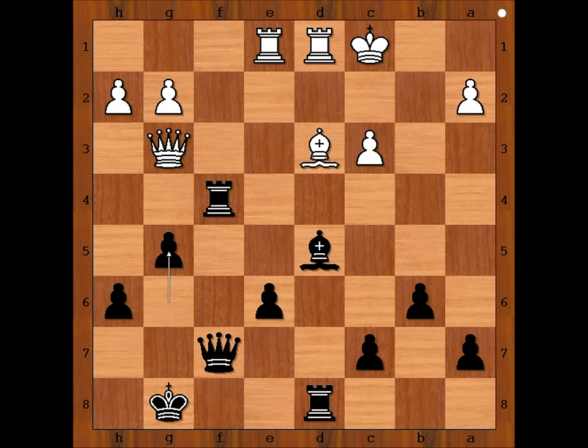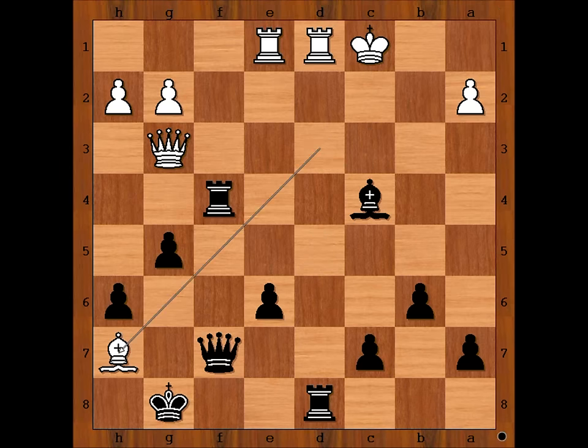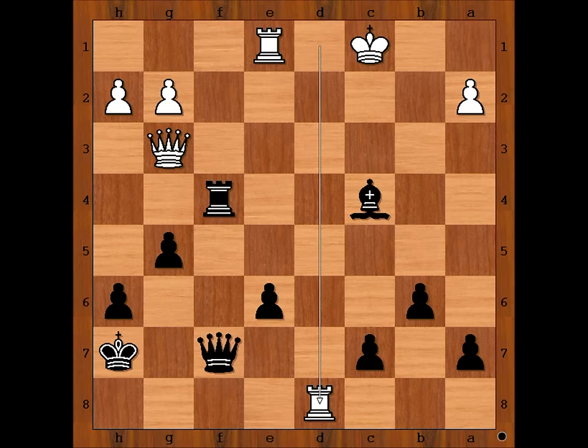White to move. Timman spotted a tactic on a basis that black rook on d8 is not defended. He played c4. Bishop takes on c4. Bishop to h7, check. Discovered attack on the rook. King takes bishop. Rook takes rook. Timman won the exchange, but his king is not safe.